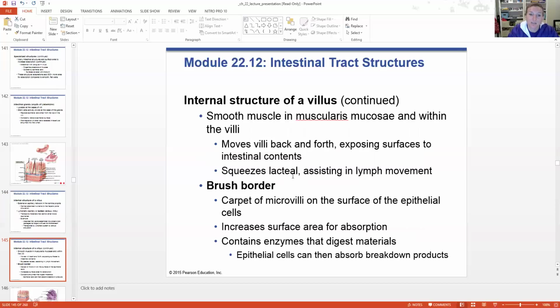So again, inside the villus, we also have smooth muscle within the muscularis mucosa, right? But that's within the submucosa. This is going to help move the villi back and forth, kind of contracting them a little bit to allow for increased surface area, exposing this side and this side of the villi, so absorption can happen all the way around the villi and not just at the top. This is also going to help squeeze the lacteal, because remember, the lacteals and the lymphatics are not at the mercy of some type of pump like our cardiovascular system. So muscle contraction is the main method of movement.